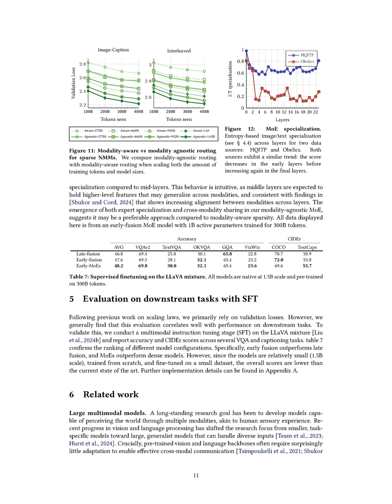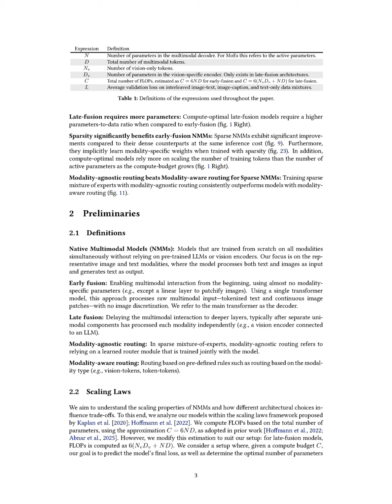The proposed methodology focuses on training native multimodal models, NMMs, from scratch using early fusion architectures, which process raw multimodal inputs without relying on separate unimodal components. The first step involves integrating text and image data at the input stage, utilizing a single transformer model that processes tokenized text and continuous image patches.